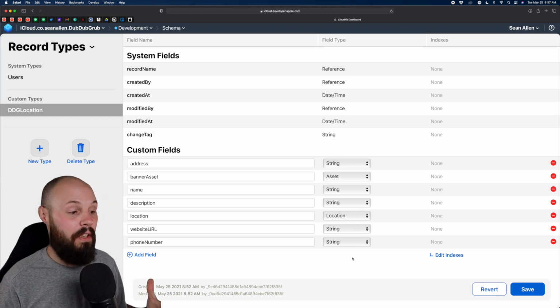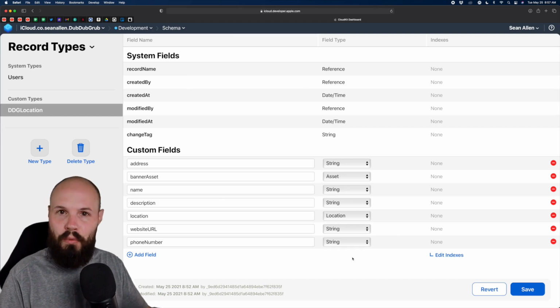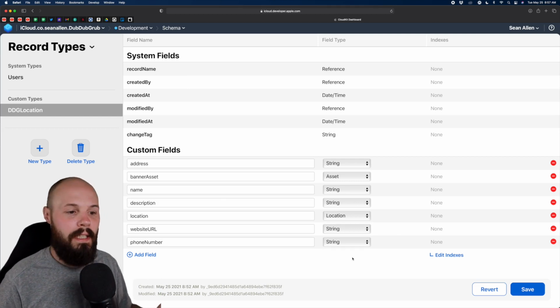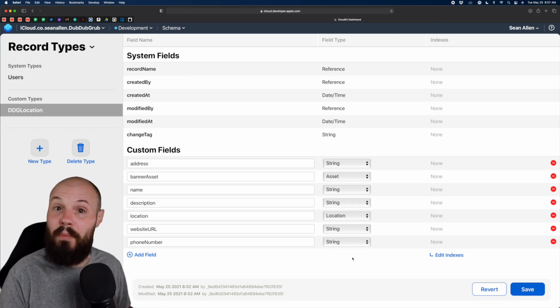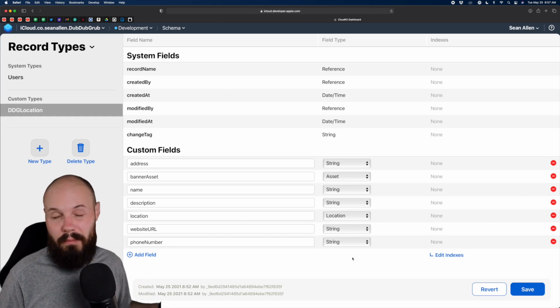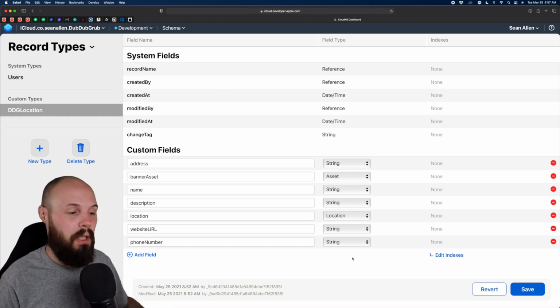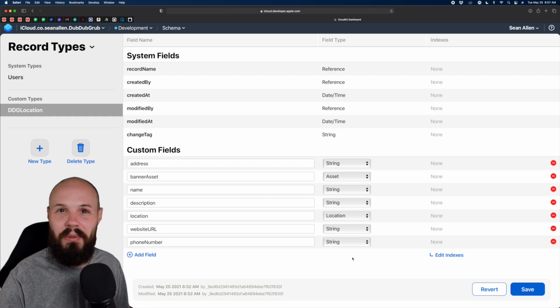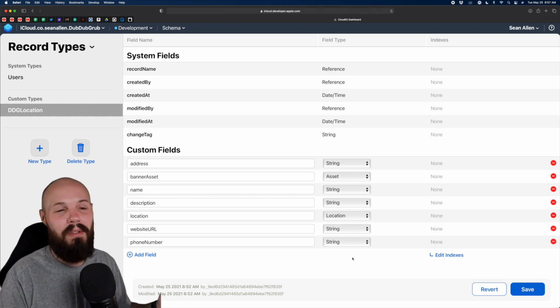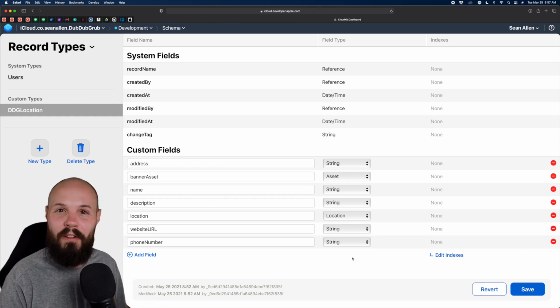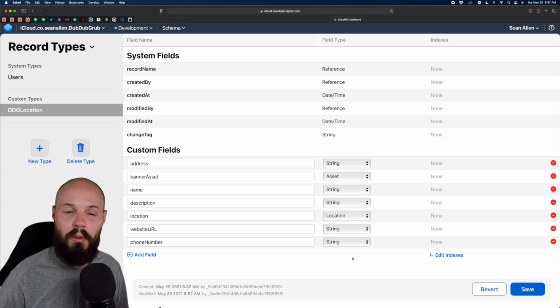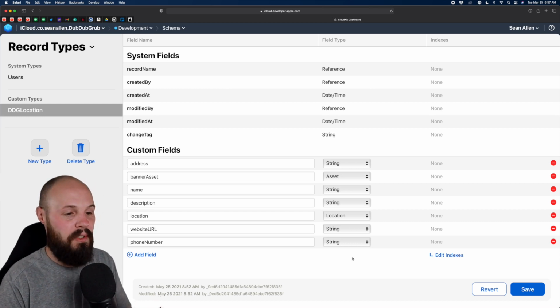So again, another benefit of building your own data set when you know how you're going to use it in the app is that from a normal API, you might get the phone number back as an int, maybe. Maybe it's a string, maybe it's an int, who knows. But if it was an int, you would have to do the conversion to a string in the app. You just get rid of a lot of those annoying conversions from normal JSON when you build the data yourself and you know how you're going to use it. So again, another advantage there.